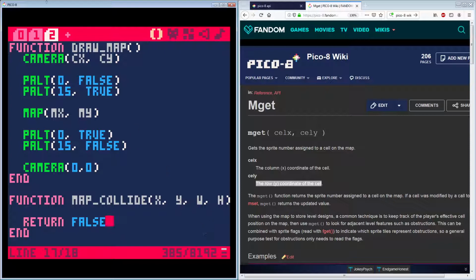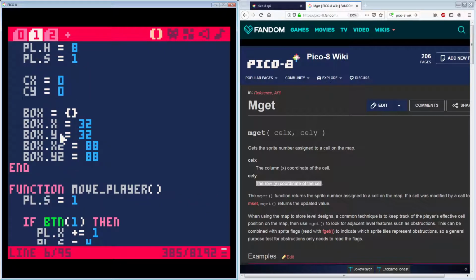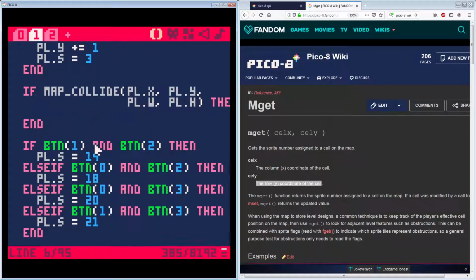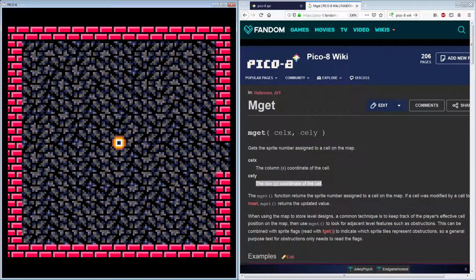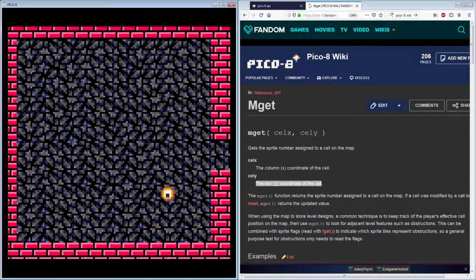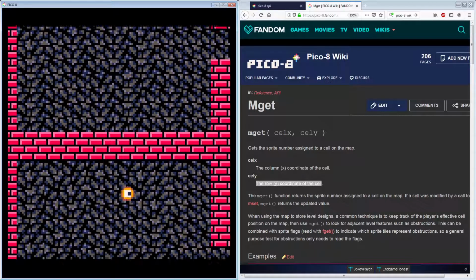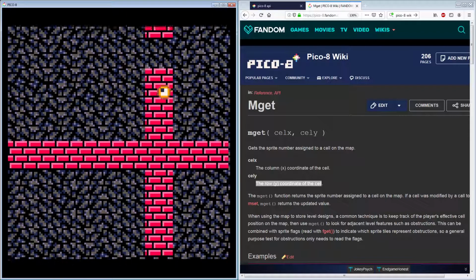Why false? Well, if map collides, then we're going to handle the map collision. But to start out, we don't have any collision detection working. I want to make sure we didn't break anything. I'm going to hit run. We're still moving around the screen. We can never collide because we never return true.